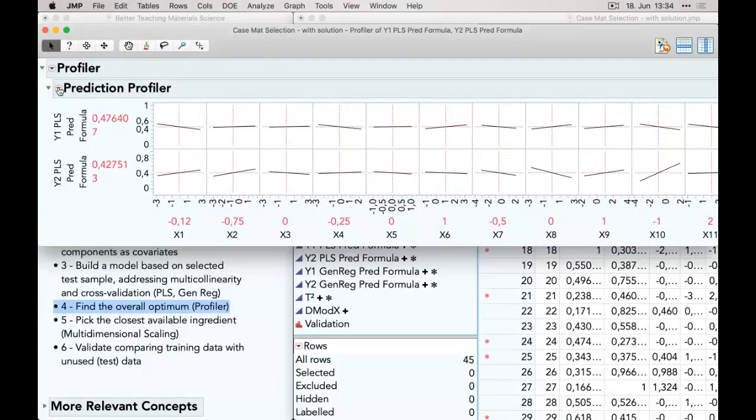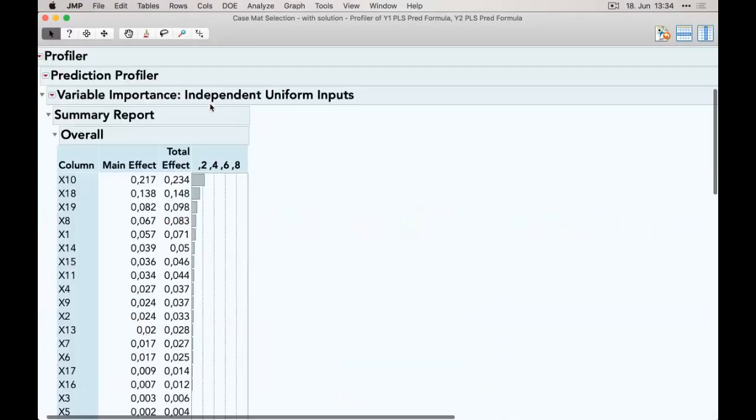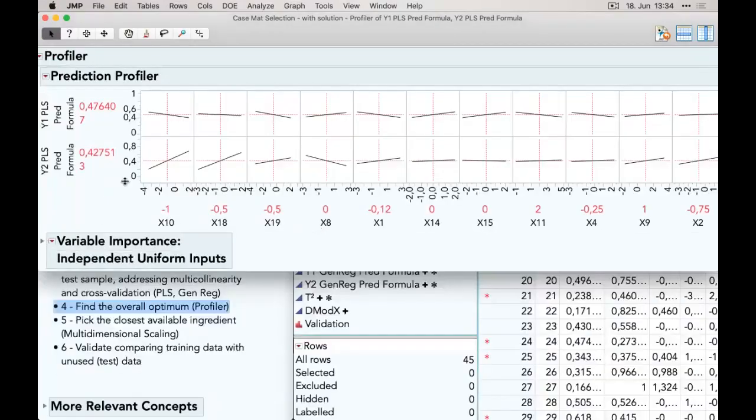So what are the important properties? This can be easily answered by asking for variable importance, which does some Monte Carlo simulation. So this is not about statistical significance. This is really about the practical importance of our factors. And this also does a sorting of our factors.